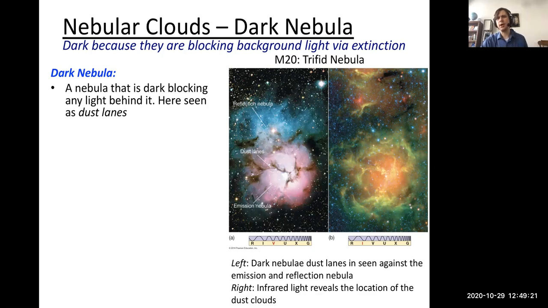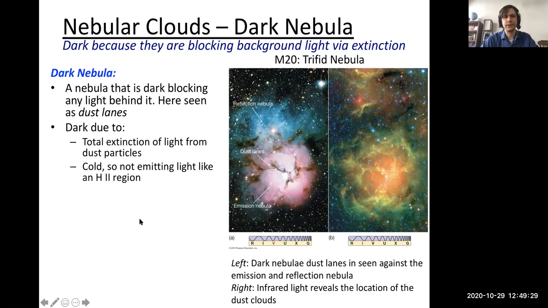Go back to my first video on the ISM, and you have the Barnard 68. That object, that is a dark nebula. So they're dark due to total extinction of light, to bring that term back. They are also extremely cold, since the dust is absorbing all the light, protecting the inner regions from ever getting really illuminated. Then they can cool down to very, very low temperatures, 50 Kelvin or less. And since they're so cold, they don't emit a whole lot of light.